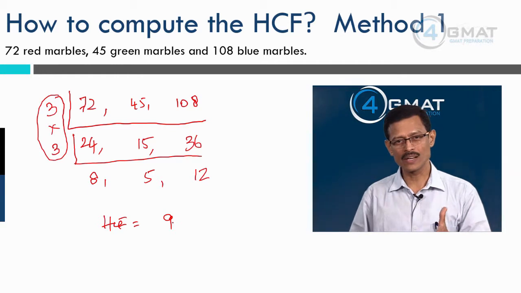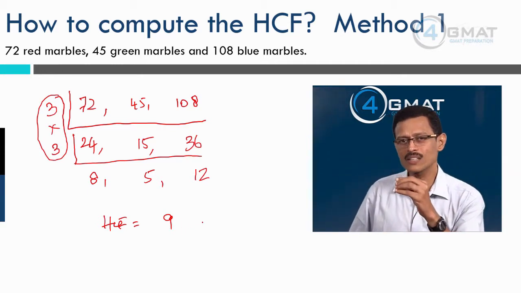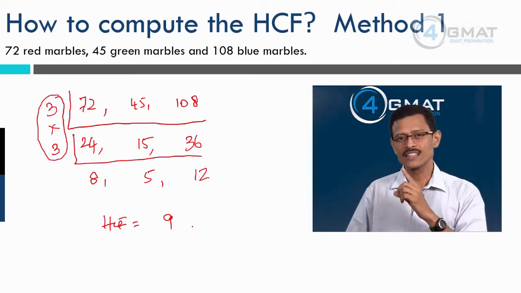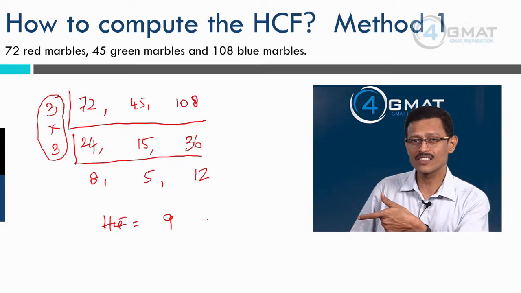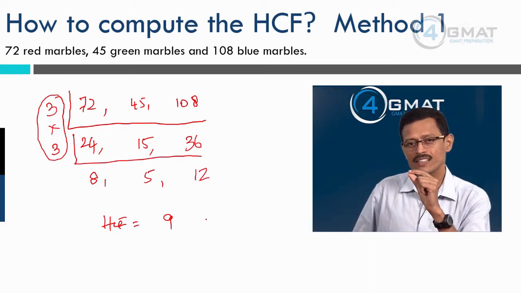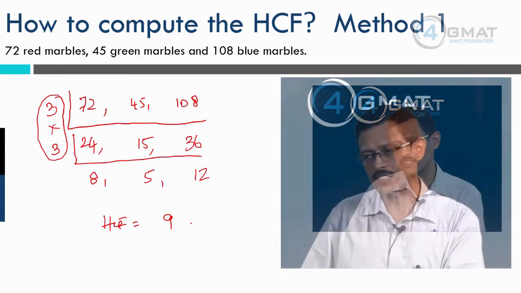Right. This is method number 1. We'll hold this thought here and move on to find a second method of finding the HCF, and then come to the final answer. Because is this the final answer? This HCF actually gives us the number of marbles in each packet, while what we need to find out is something very different. Right? We'll come to the second method and then go on to that step.